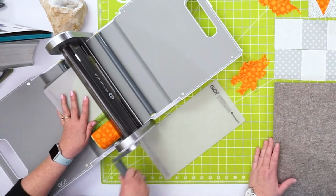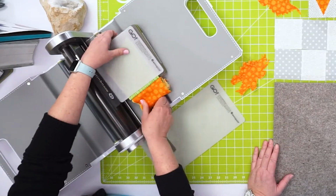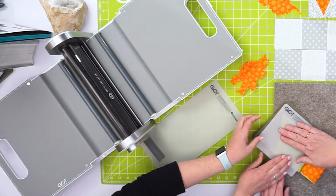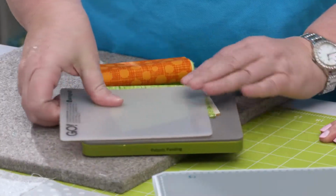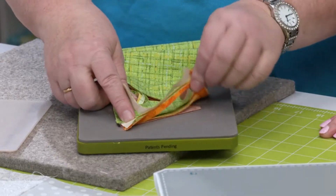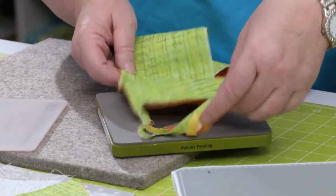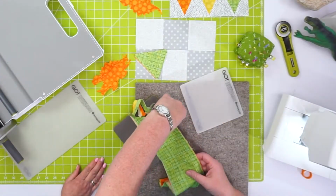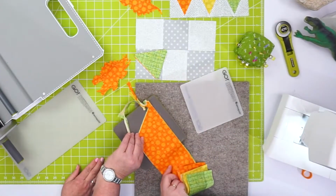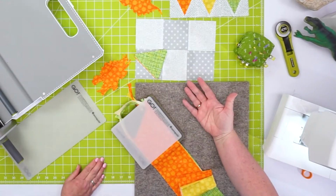Now listen, this isn't the only trick we have up our sleeves. Now we're going to give that mat a little love. Static's kind of built up as it's gone through the cutter. So now look at this. It's cut perfectly our isosceles triangles. Now, what I'm going to do next is take this whole set of fabric and flip it over, put them out on top, and run it through again, and we're never going to waste fabric.